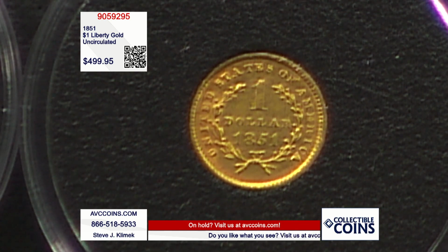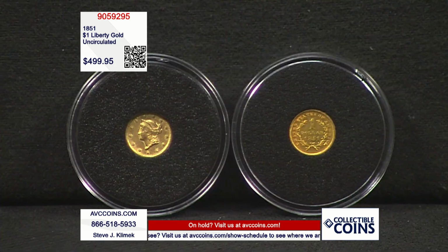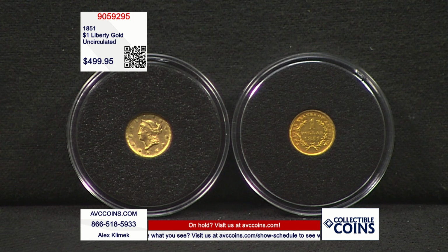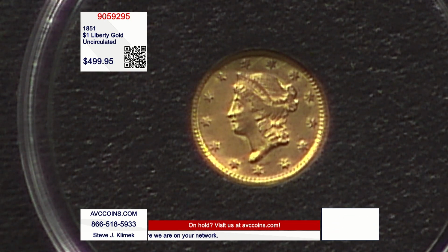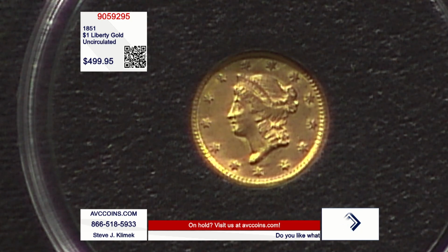But listen to these numbers, okay? These are all Liberty design. And I'm just using one of the grading services. I'm using PCGS here. And it's all published numbers. You can get the same numbers that I get. If you look at the $20 Liberty gold piece, the large gold piece that was introduced in 1849 for the first time, same as here. Over the last 40 years, PCGS has certified over 700,000 coins. Kind of small compared to Morgans, but not too bad overall, right?